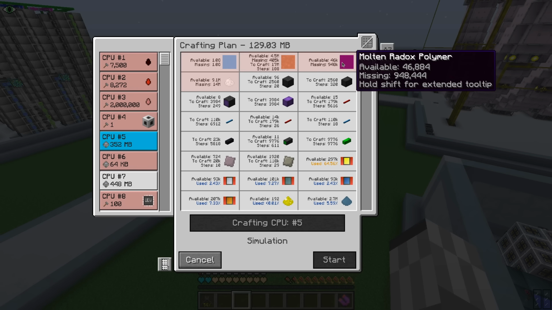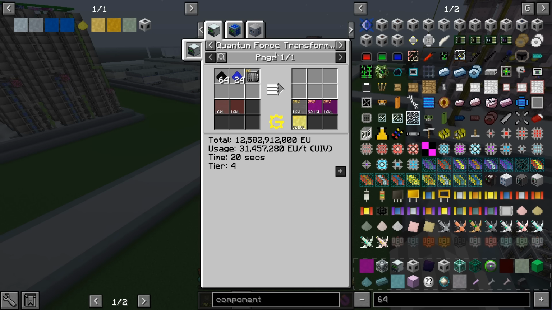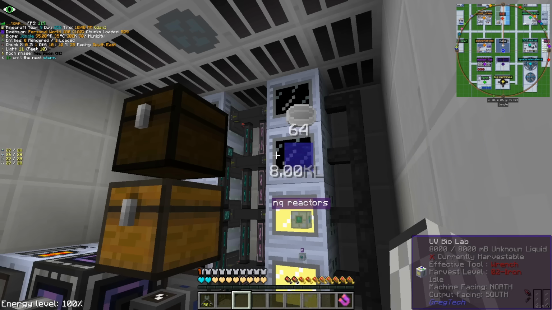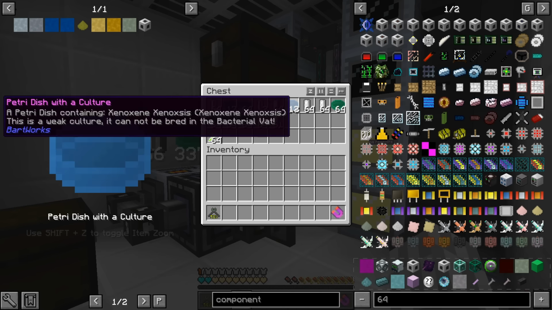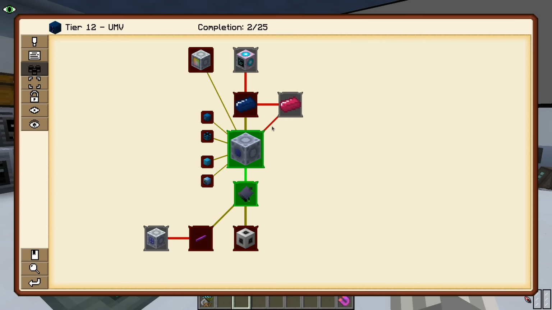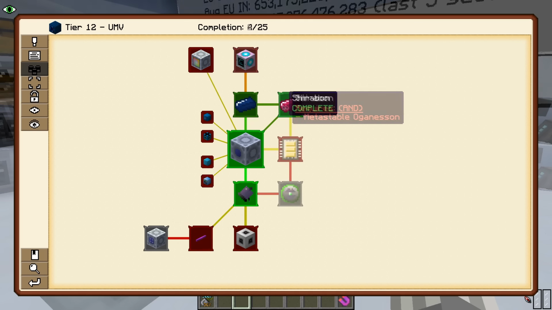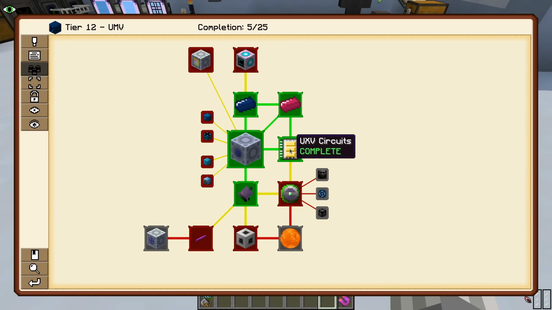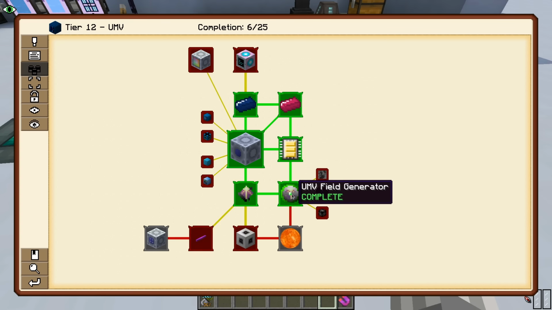We are short on the polymer made by exotic bacteria. To skip the whole chemistry we would need a tier 4 QFT, which however costs too many UMV components. So we go back to our clean room where we mutate more bacteria that we then place in some new vats. Meanwhile, we can produce a couple of high-tier materials. We add one more step to our circuitry, and we get the last of the UMV components.